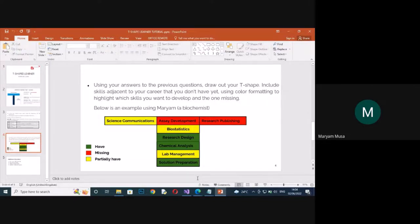There's a bonus question in the exercise also saying that you should research a T-shaped professional. You could check from LinkedIn or anywhere, or from interviews generally, to identify any T-shaped professional you know, and see if there is a part of them you would love to emulate. We've also encouraged that you check for people that have at least 3 years of work experience. That way you'll be able to relate to it and think, oh, I see why this person is a T-shaped professional, and it makes more sense.